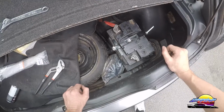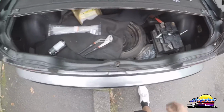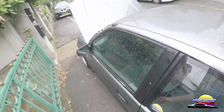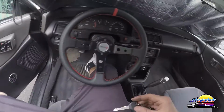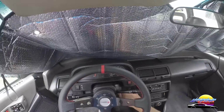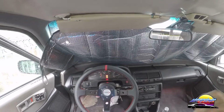Alright, the battery is now mounted, the terminals are done up. Let's just test the car one more time, make sure it actually still runs. Beautiful. So that's it, guys. That's how you do a battery relocation. It's really that simple. You just got to run the cable, do all the connections up at the engine bay, put the battery in the trunk, mount it properly, and then do up the terminals.